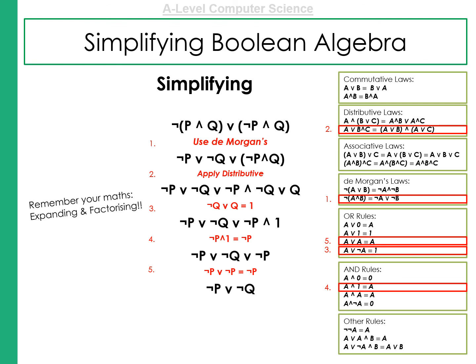Again, here's the last one. I want you to try and simplify this equation. Before you do that though, make the truth table. See if you can figure it out using the truth table. Now the first thing, again, we use De Morgan's law. You can see we've got a not there, so we get rid of the brackets and we invert the sign. We can apply the distributive law. We can then figure out that not Q and Q equals 1, not P and 1 equals not P, not P or not P equals not P, and we end up with not P or not Q. Draw the truth table and check that this is correct.